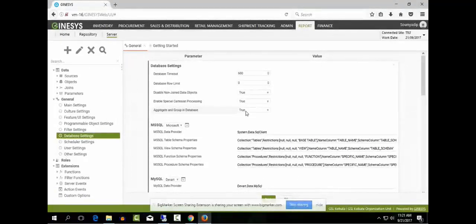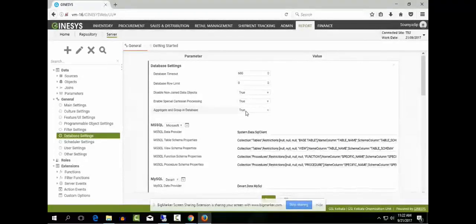So the Genesis web report engine has some intelligence built in to evaluate the report design aspect and the internal queries, and based on that it adds some group function. Basically, database aggregation happens at the database end. Previously, if this property is set to false, database aggregation will not happen; it will fetch all the 1 lakh records and show only 10. But if database aggregation is yes, then based on certain criteria in your report format, it will add a few group functions in the query itself and fetch only the 10 records from the database. So it adds a tremendous boost to the performance of a report.